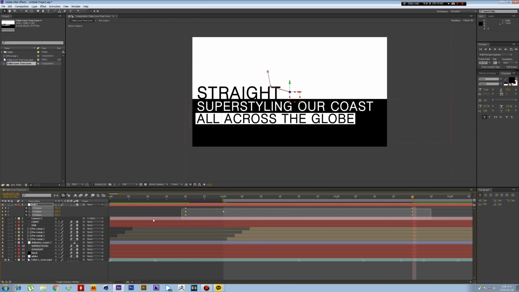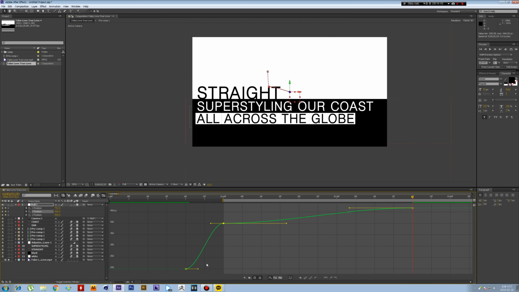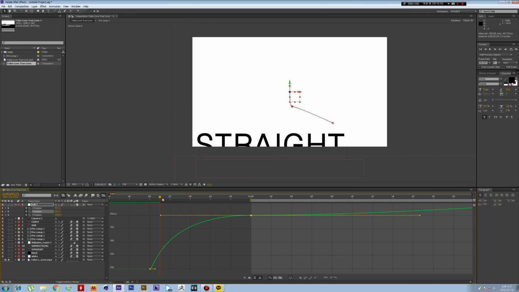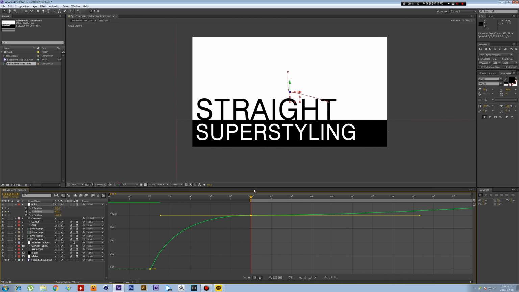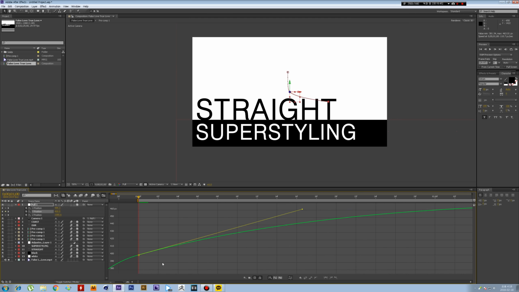Okay. And press F9. Change the curve a little bit. First, camera goes down fast, and slow. Right now, this handle is moved separately, so I press Alt, move them together. Little bit change. This curve is up to you, but I'll give you a hint.